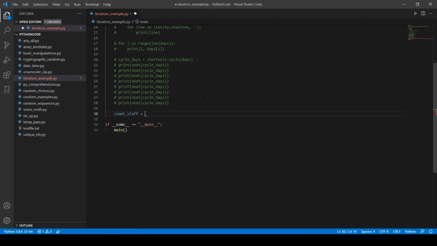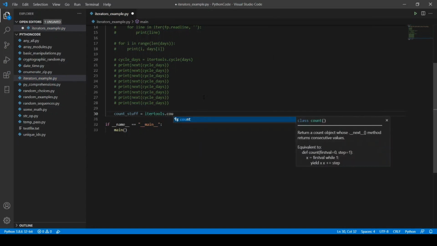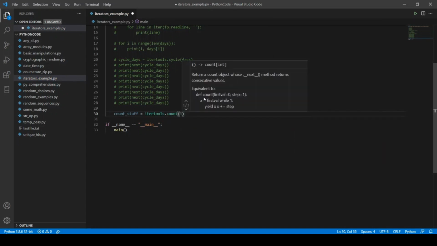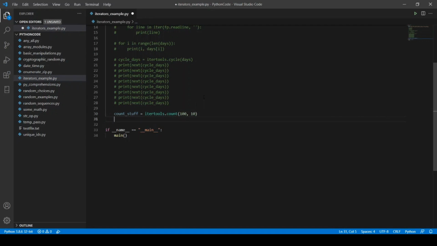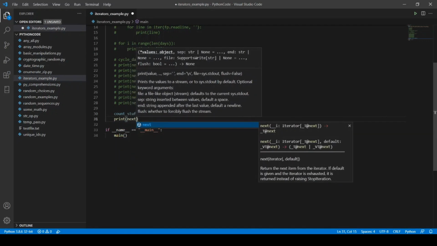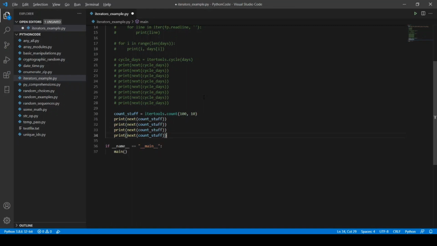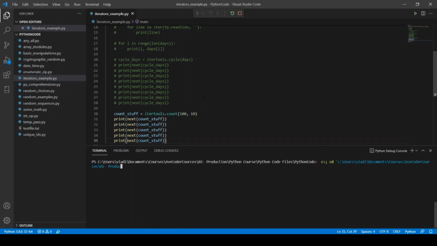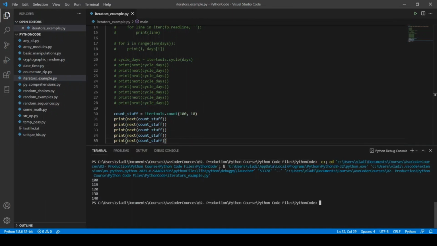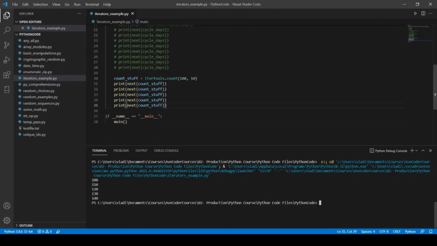And what you can actually do, you can specify the starting point, so the value it will start with, it is 0 by default, and then the step value. So it will start at 100 and it will increment by 10 every time we call next with count stuff as an argument. So as you can see, 100, 110, 120, 130, and so on and so forth.